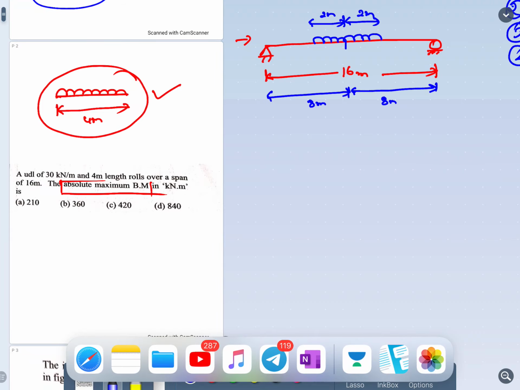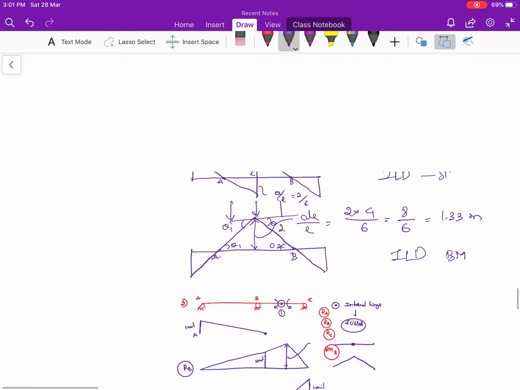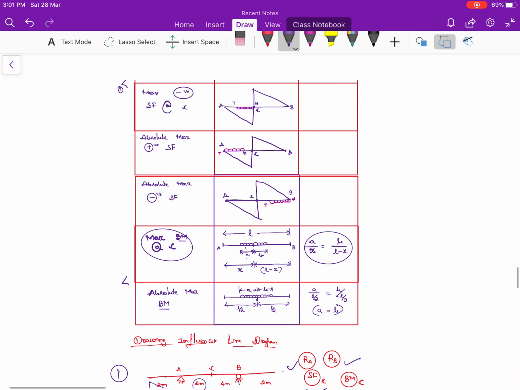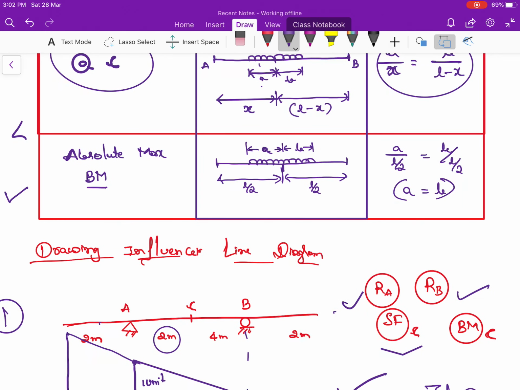The condition is very simple. See, in yesterday's class I gave a chart. I'd like to show you the chart. Yeah, see, this is the chart that you need to refer for the placement of load. See, A and B, which is L by 2, L by 2. Exactly at the center you need to place it in such a way that the distance A is equal to B. So in my condition, the total distance is 4, exactly at the half, 2, I am placing it. Depending upon this chart, make use of this chart.